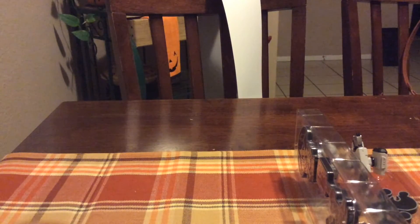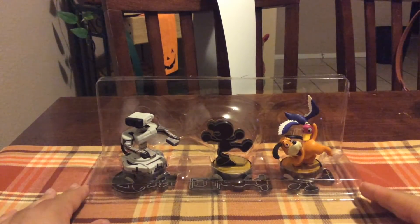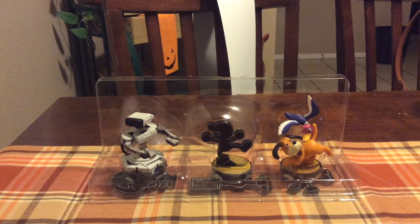But that's not what we came to see — we came to see these guys. So let's peel back this layer of plastic, put that aside, and there they are. Let me get the camera back at an angle — there you go. We have three classic arcade, slash NES — I don't know what Mr. Game & Watch is considered — so three classic video game icons, I guess I should say.